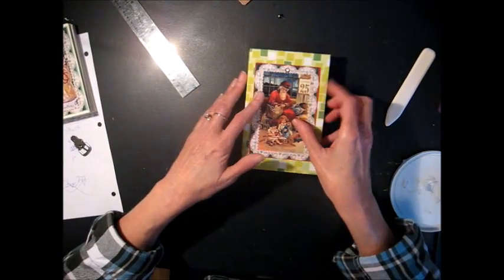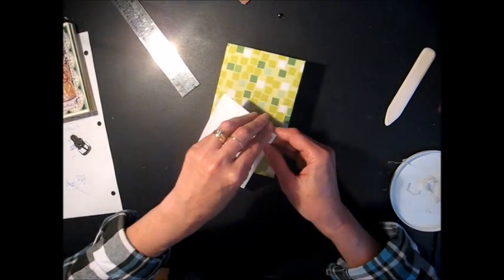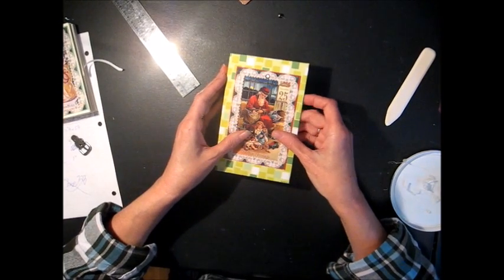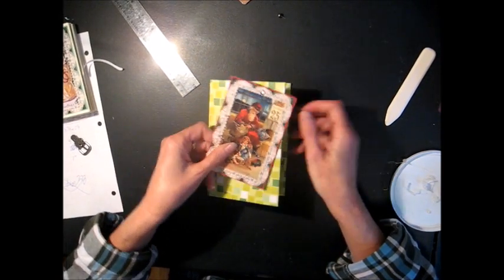Before I attach my buckle though, I want to put an image on my cover. So I've chosen my image and I've cut around it, and I've put my two-sided tape on the back. So I'm going to position this centering left to right, like that. Oops.